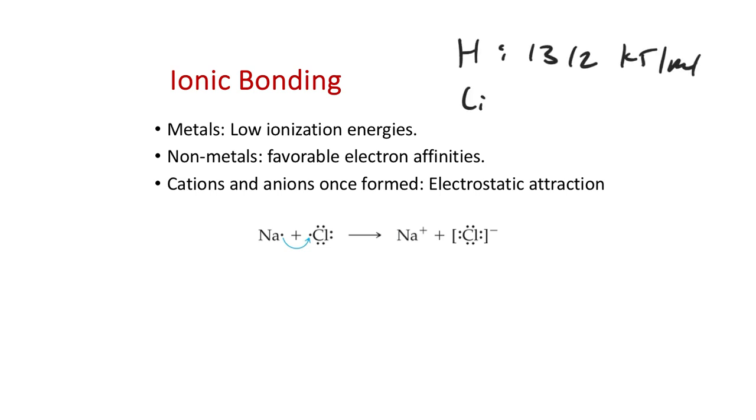And then lithium's, I think, 496, or it's around, let's say, 500 kJs per mole. And then the other alkali metals below are even lower. So hydrogen's ionization energy is 2.5 times that of lithium. It takes so much energy to get the electron off of hydrogen, it's never being removed from the atom. So the best thing hydrogen can do is share its one electron with another atom to make H2.